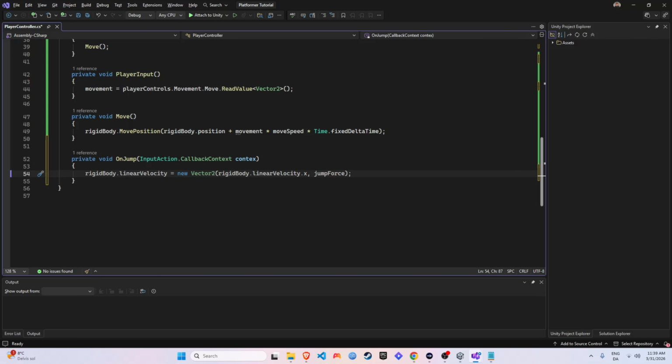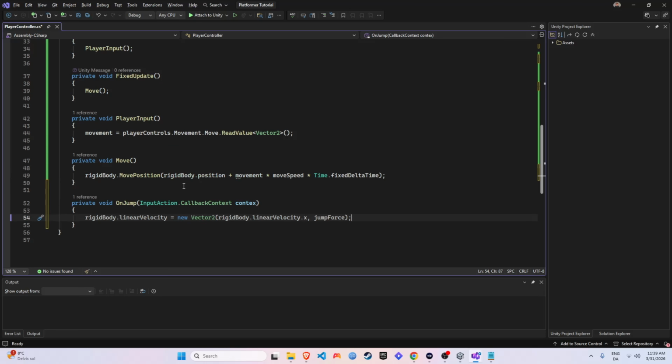Now at this point, you might expect our jumping to work perfectly, but there's actually a problem with the movement code from the previous video. Right now, in Move, we're using rigidbody.MovePosition. This worked just fine when all we wanted was simple movement left to right, but for jumping it causes technical issues because MovePosition is actually manually moving the rigidbody to a position every physics frame. So in theory, this MovePosition can actually override what we're trying to do when we're jumping.